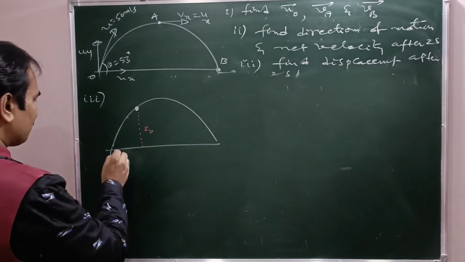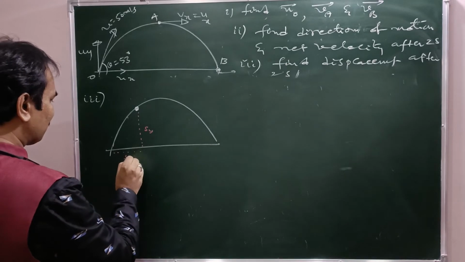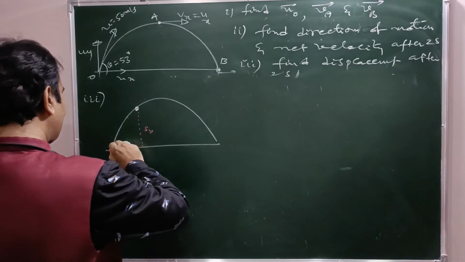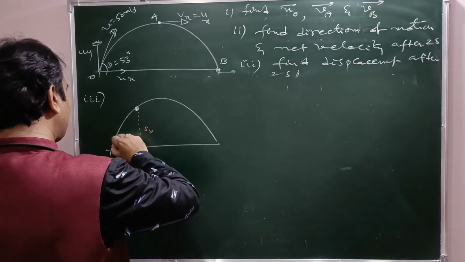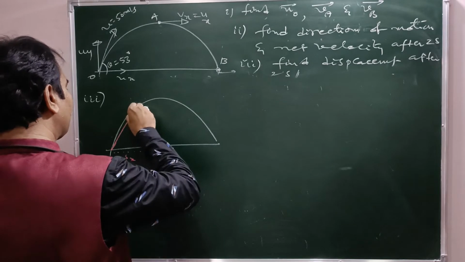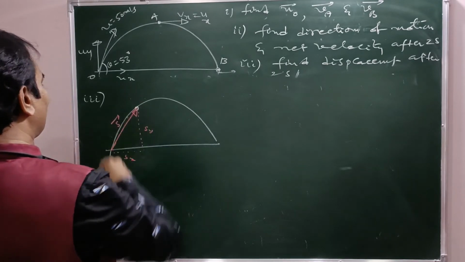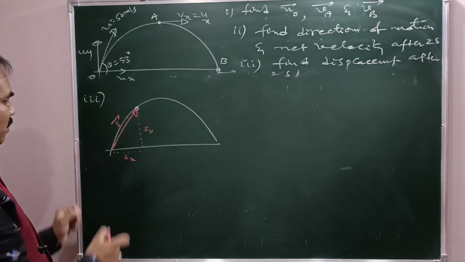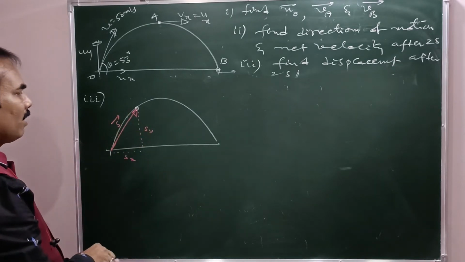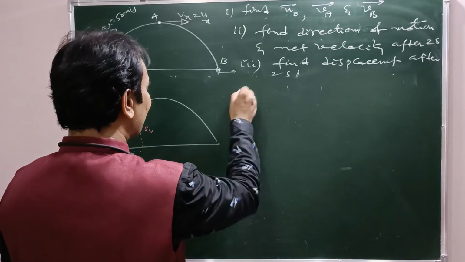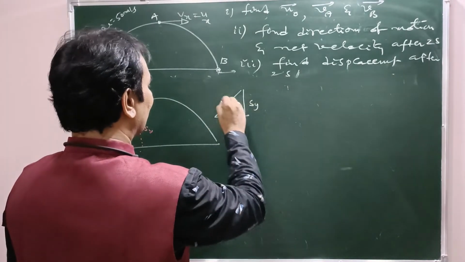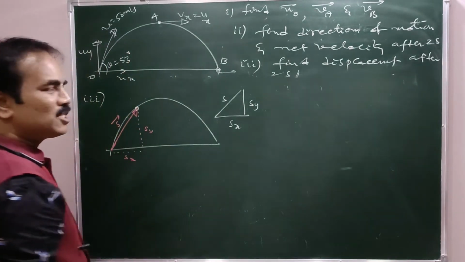Now this is the horizontal displacement Sx. Right? Now this is the net displacement, a line segment drawn from initial position to given position. This is the displacement, right? Net displacement. This is Sx, Sy, S. See, I am highlighting somewhere here. Sx, Sy, S. Net displacement.